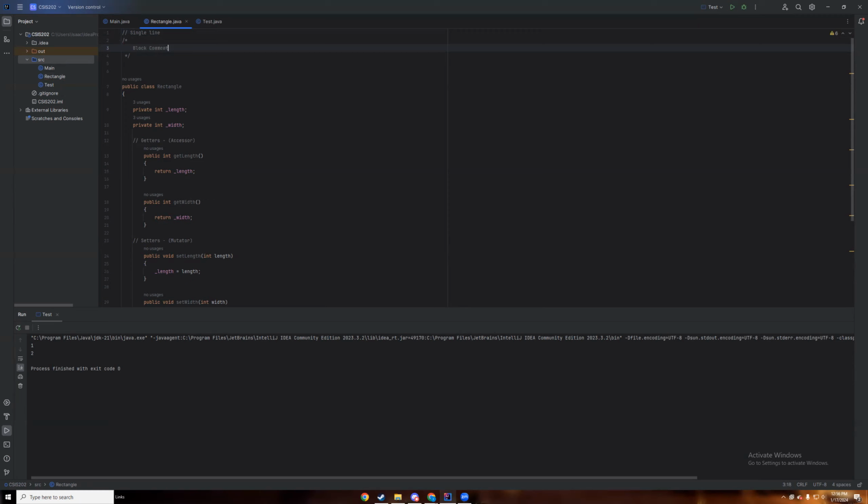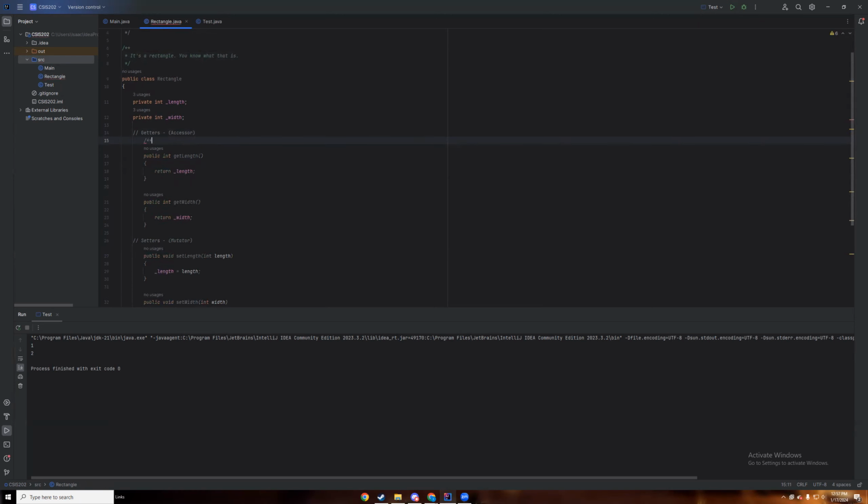Block comment. What a Java doc is for is to keep track of what each of these classes and methods do, right? So what a Java doc will be is a forward slash and 2 asterisks. And then you'll create Java docs for any methods you create or any classes you create. So we'll just do a brief description of what our class is here. It's a rectangle. You know what that is. Obviously, be a little bit more descriptive. I'm going to just be a little snarky because it's my code.